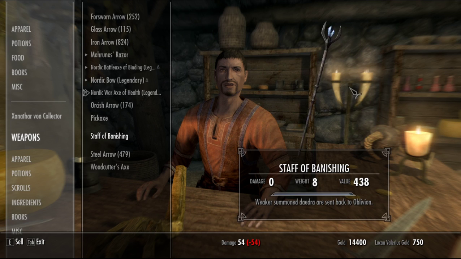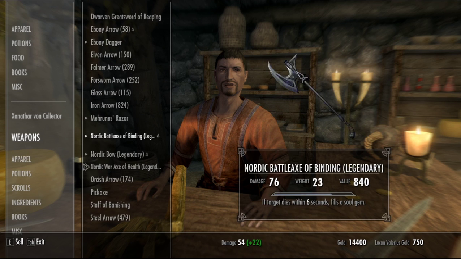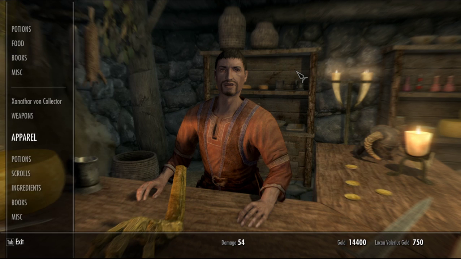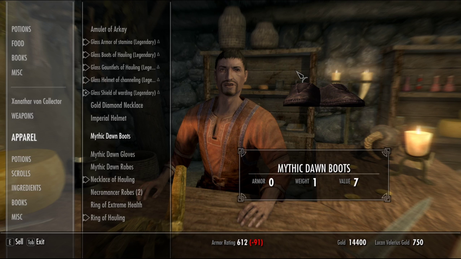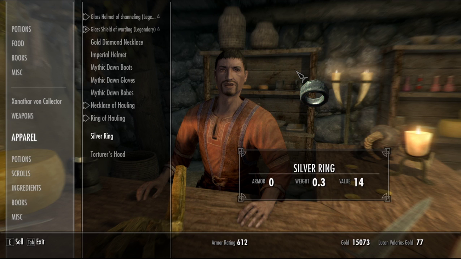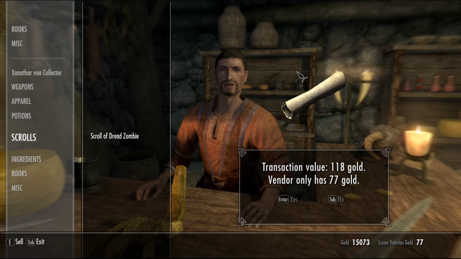See, this is interesting. It says weaker summon Daedra. I want to keep that just to fool around with it and see what it means by weaker. Because if it's based off your level, that's good, because eventually there'll be a lot of stuff that you can banish. Yeah, I don't need that. Cool, keep all that. Let me get rid of scrolls. Yeah, sure.